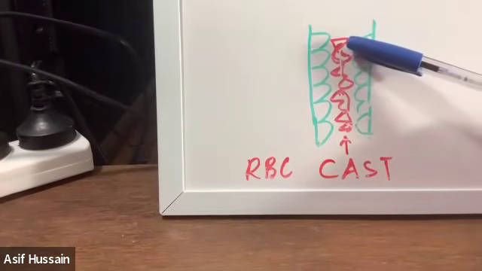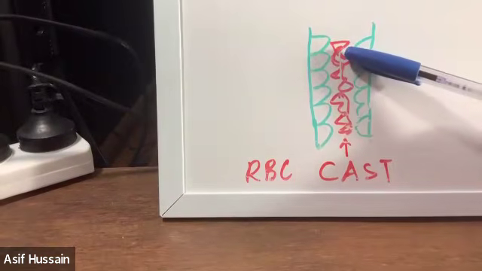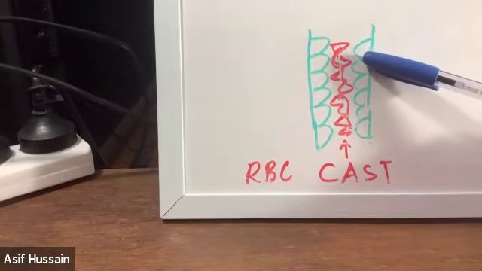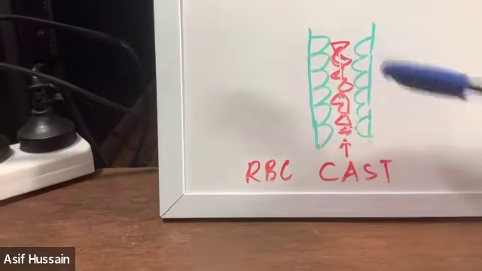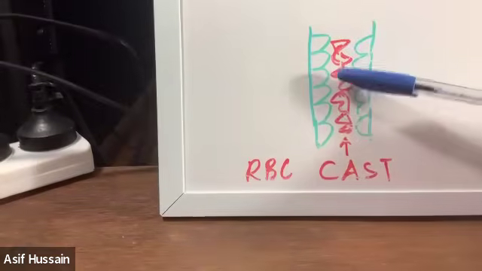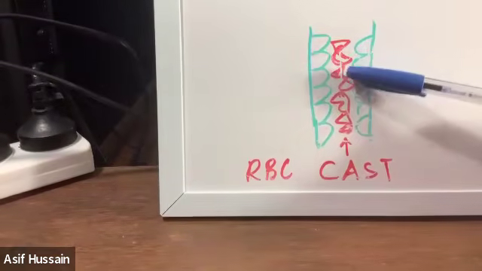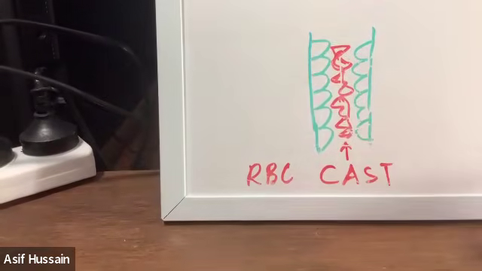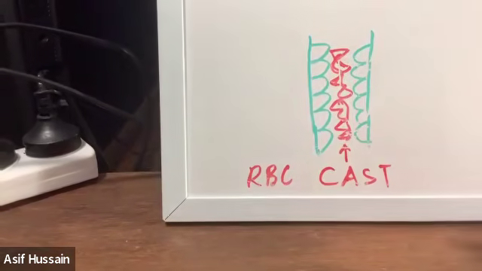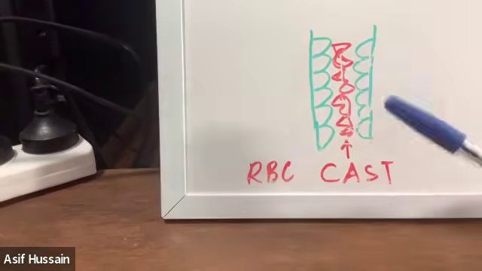They become crenated, dysmorphic. Look at the shape of these red blood cells. These green are the renal tubules, and these red are the red blood cells. So they have to pass individually. They have to make a queue like this: 1, 2, 3, 4. They have to squeeze, so they become dysmorphic, crenated red blood cells in a queue form.